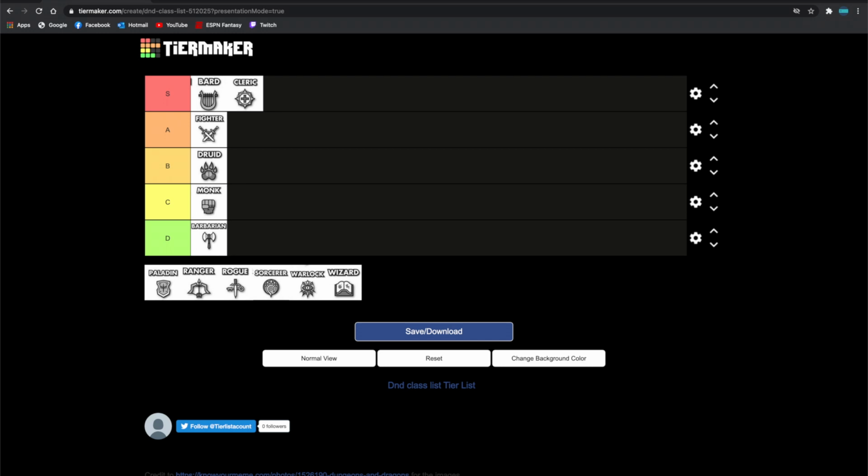Moving on now, it brings us to the Paladin. And the Paladin, I'm going to give a rank of A, so the same as the Fighter. Not quite S tier, because it's a great class and offers some great versatile options, but I don't think it's quite on the same level as what the Bard and the Cleric can do.